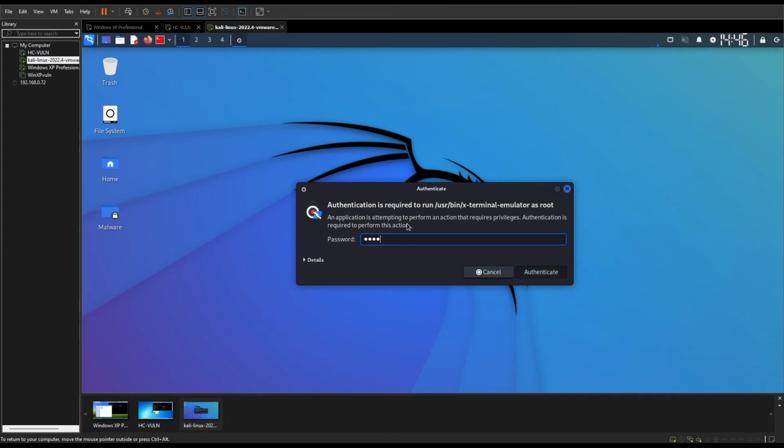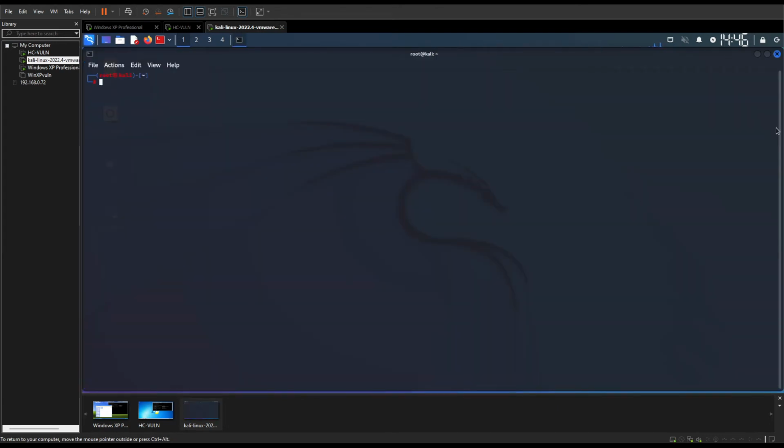You could have done this through sudo but I've decided to do it this way with this one. Okay, and just to confirm the IP address, you can see there it's 128, so that's fine.